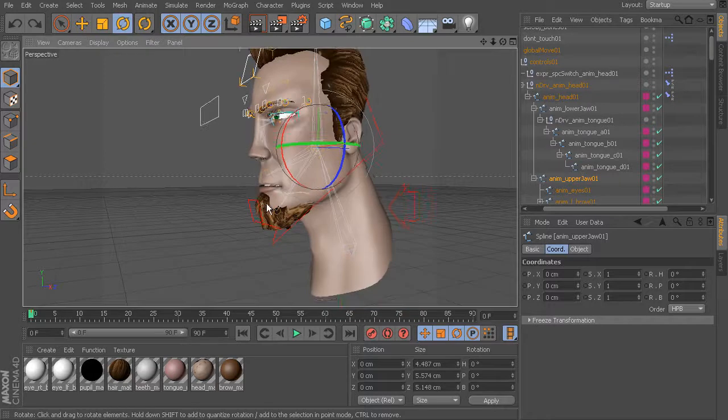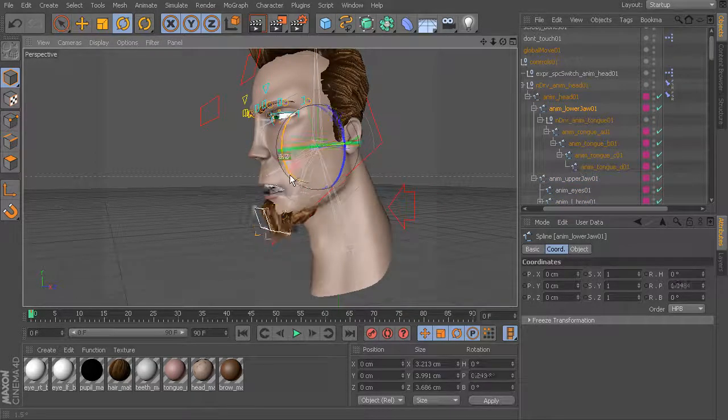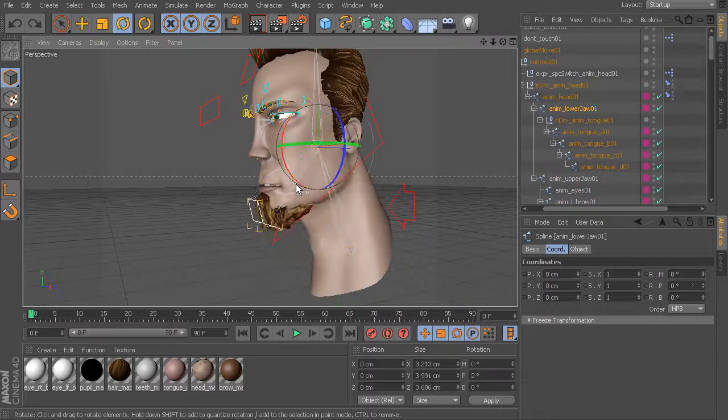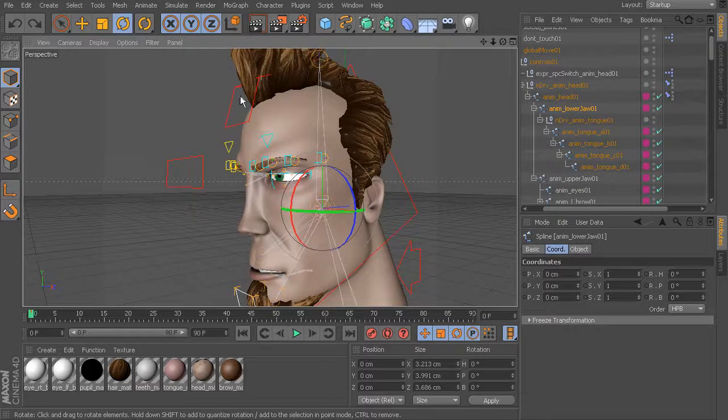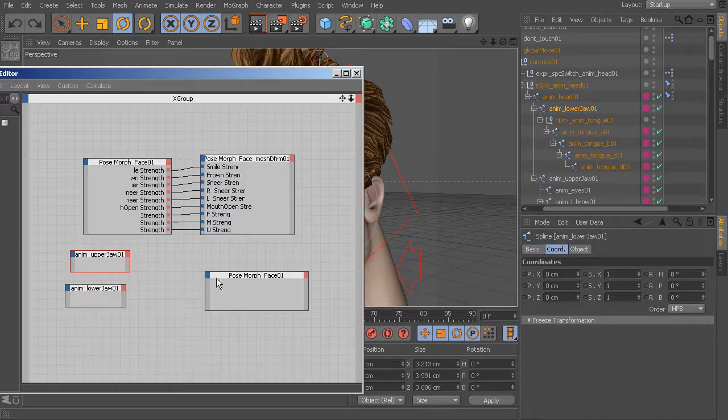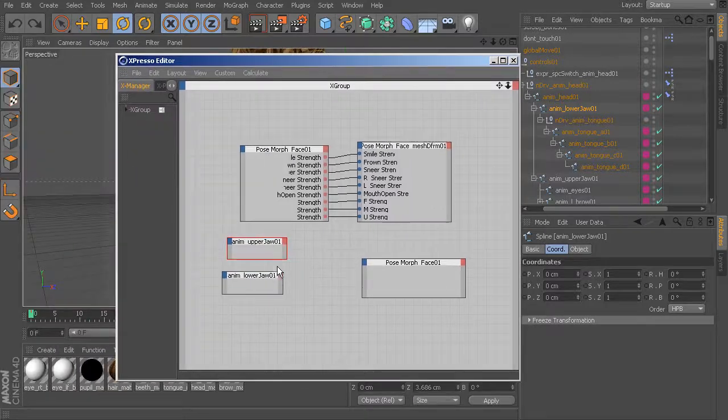However, when we rotate the lower jaw down, we're moving in the positive direction. What that means is that we can do a direct connect between the lower jaw and our pose morph. However, for the upper jaw, we'll need to do something slightly different.